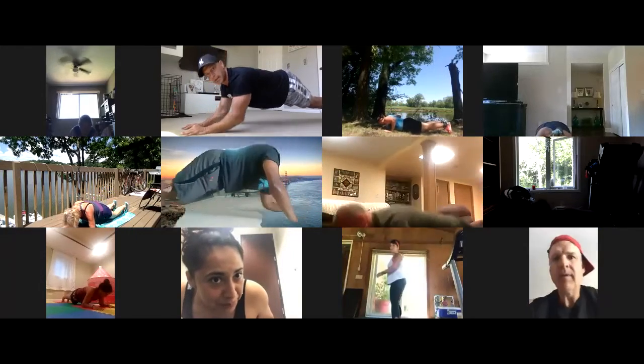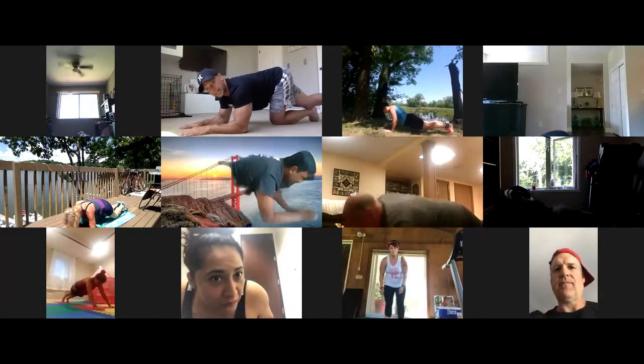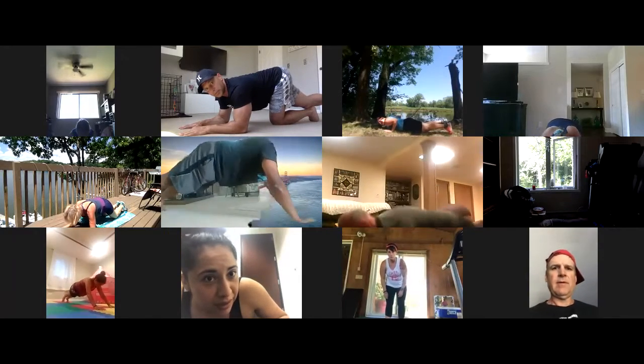Get those triceps engaged. Where are your hands supposed to be? My hands are going to be right where they would be in the plank. So you're doing a plank. You keep your hands there, and you just extend. So go into an elbow plank. Extend.